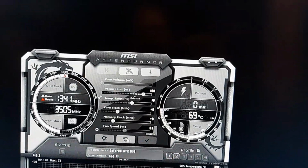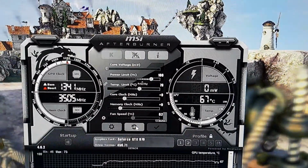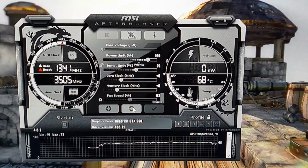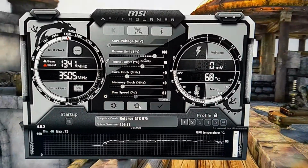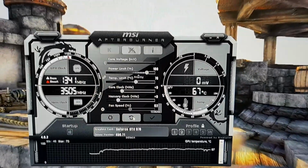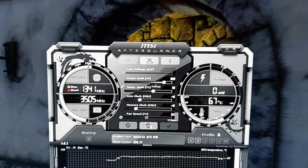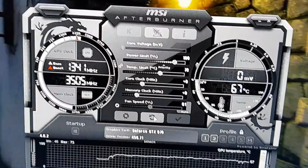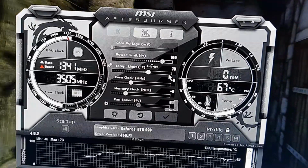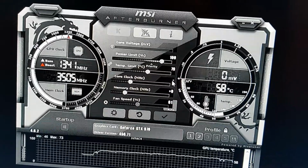Whenever you're overclocking the graphics card, it's best to use a couple of different programs, bits of different software, which is one of the reasons why I tend to come down quite a bit on the core clock to what I get on any one program, and then I'll run it at that instead of having to test it on lots of different programs. But if you're after the last bit of performance, you can test it on lots of different programs and see how you go. Right, so I know 230 is sort of on the edge. So I think the core clock, let's go for 210.